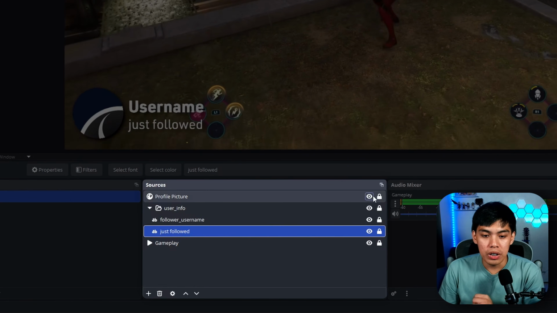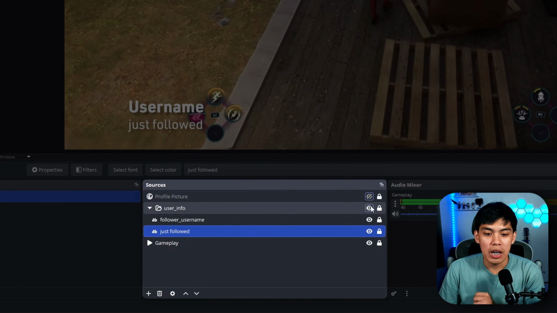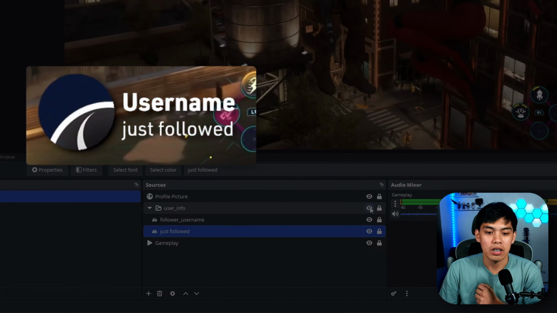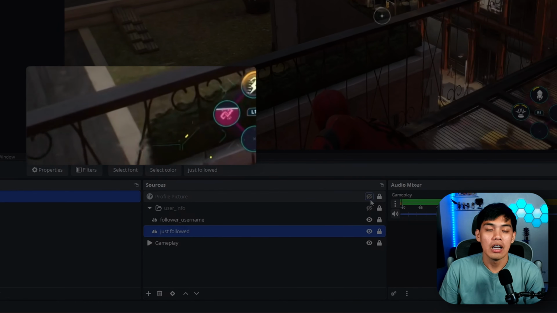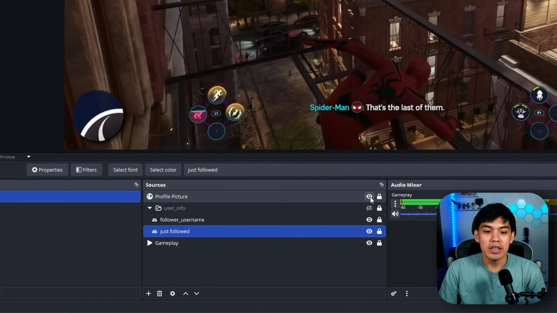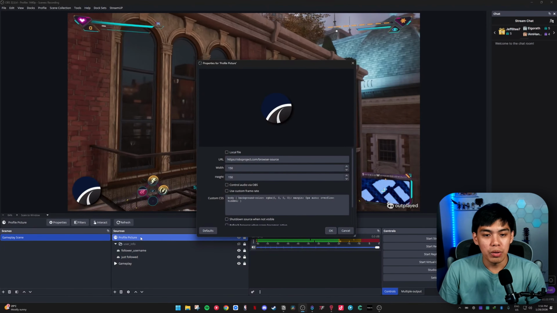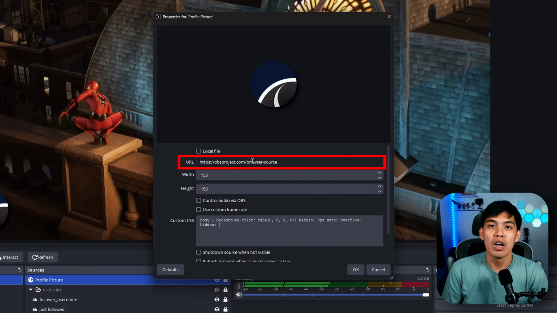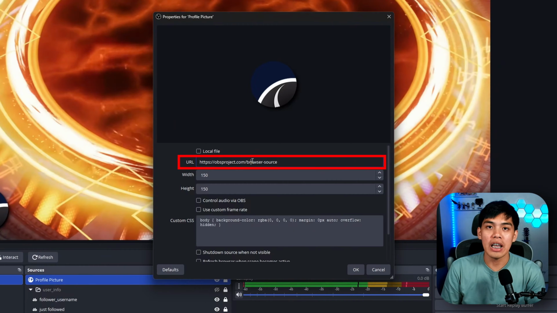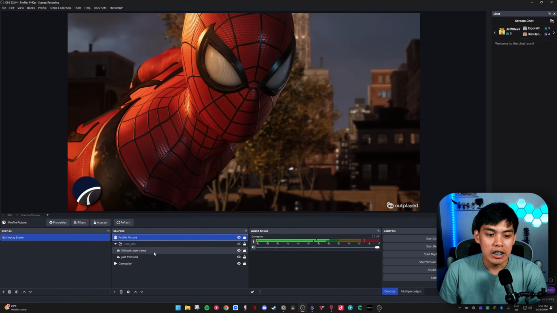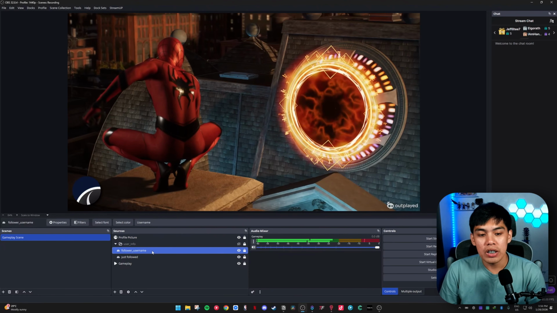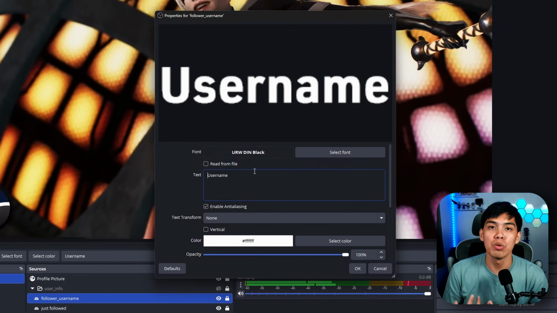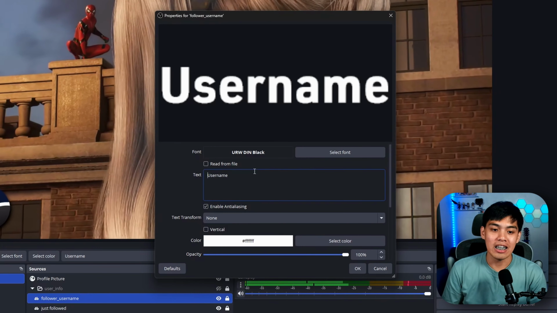What I want to do here is, through code, animate this alert like this, and at the same time change the URL value of this browser source into the actual profile picture of the person who triggers this action, and also change the value of the follower username text source into the username of the person who triggers this action.